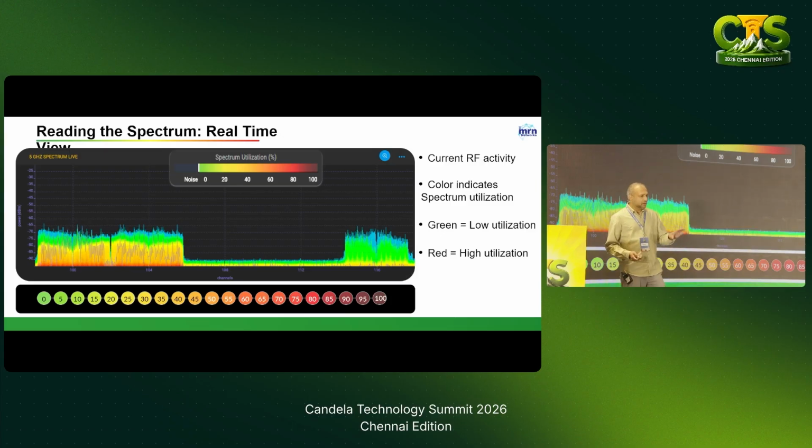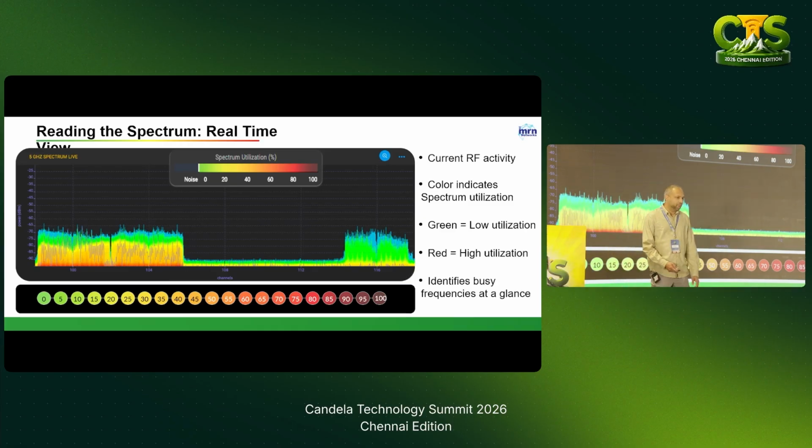This view provides a momentary snapshot, but sometimes when you are analyzing Wi-Fi, a momentary snapshot may not be good enough. You don't know what happened slightly before that. So this view is important for understanding right now.